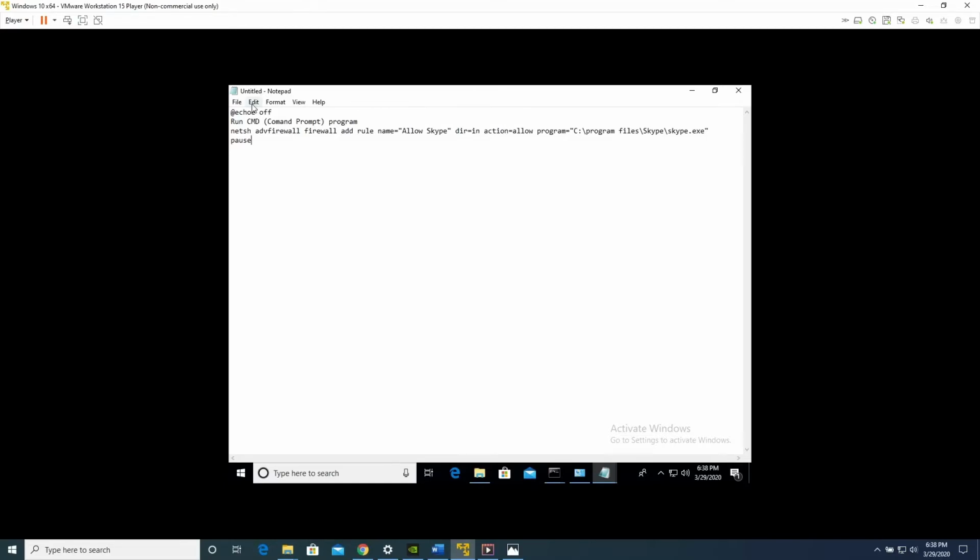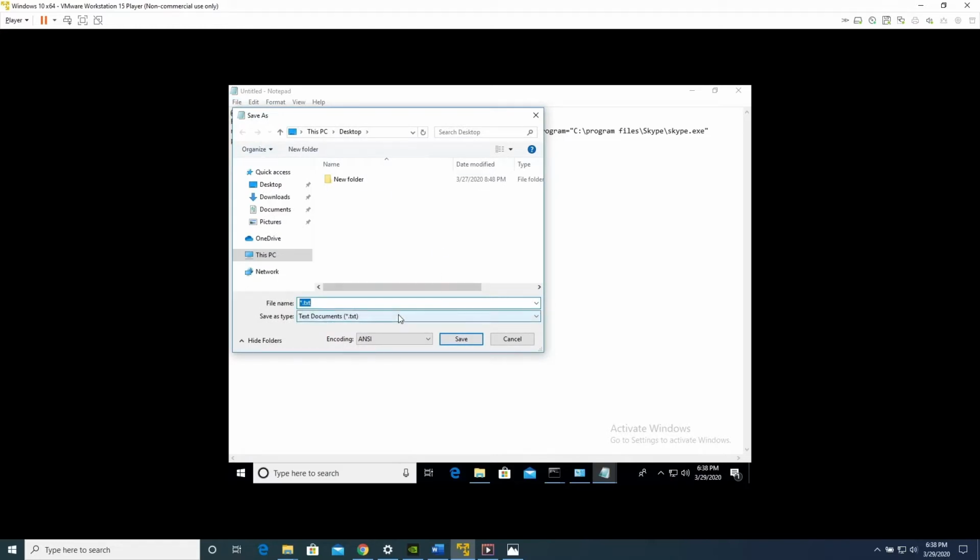All right, so I'm going to save this file. It's going to be saved as allow Skype.bat. And then down here, all files, save.